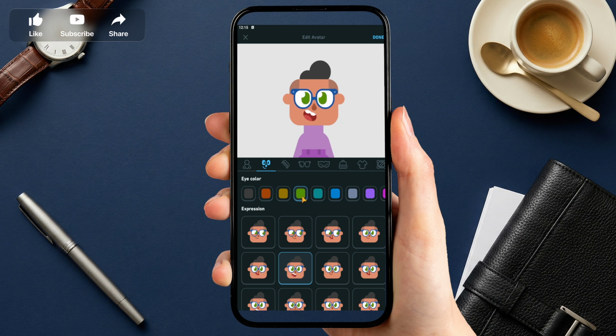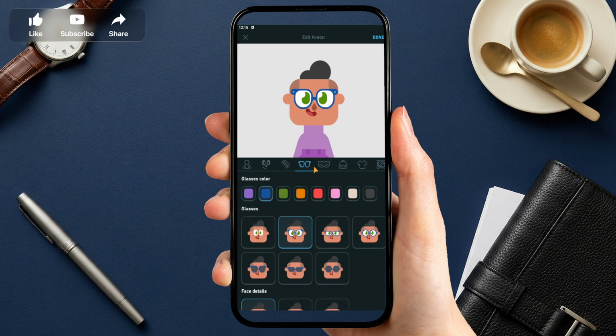A helpful approach is to begin with the features that define you most, then fine-tune small details to pull it all together. As you customize, pause occasionally to preview how elements work together. Simple, high-contrast choices tend to read clearly on small screens, which helps your avatar stand out in leaderboards and friend lists. When you're happy with the result, finalize it by tapping Done or Save.